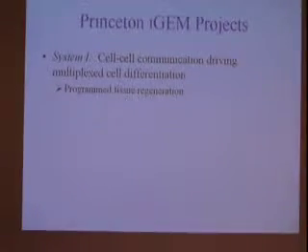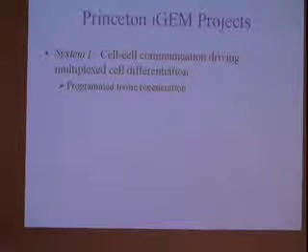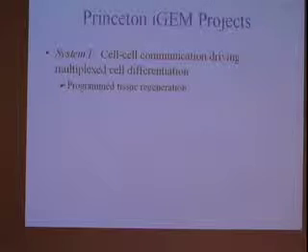So now I'm going to give you a quick overview of Princeton's iGEM projects. The first system that we designed genetically engineers sender cells to allow them to communicate with receiver cells and direct them into differentiating into 1 or 2 different cell fates. What this does is gives us a basic ability which we can then use to create more sophisticated systems that are able to do programmed tissue engineering and essentially give us the ability to create tissue by design. Now, this system could have applications in things such as regenerative medicine or injury repair of tissues.